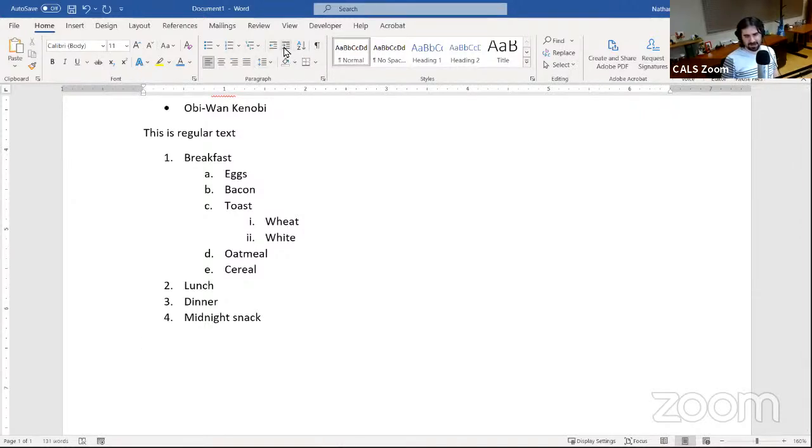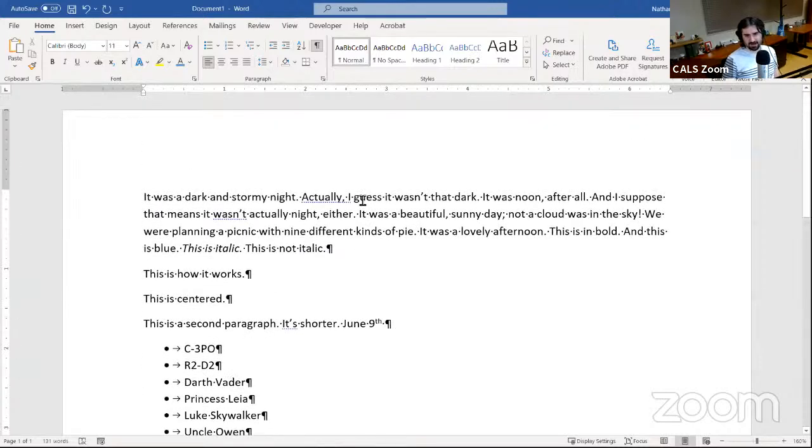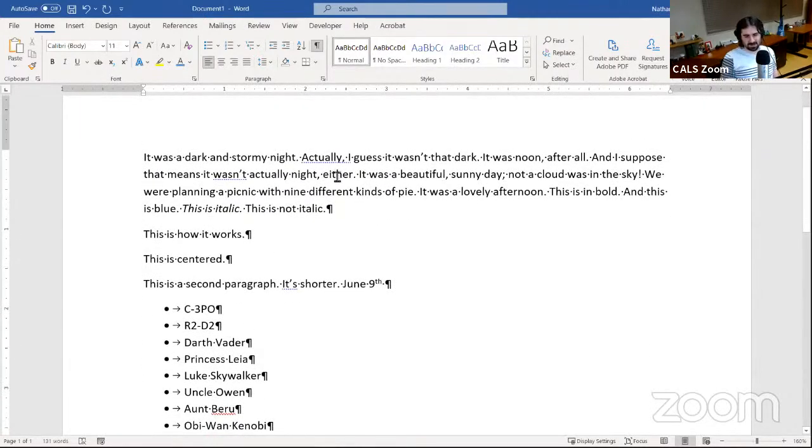There's one other thing I want to point out in this paragraph area here. If you want to manually indent anything, you've got decrease indent here and increase indent here. So you can click on those and do that. And you also have this thing right here, which is show or hide formatting symbols or paragraph marks. If I click on this, then a lot of things that are usually invisible become visible.